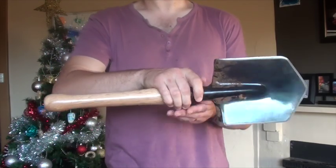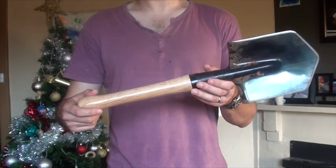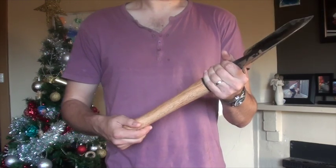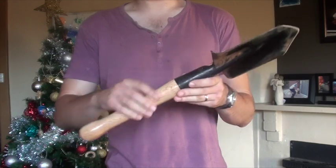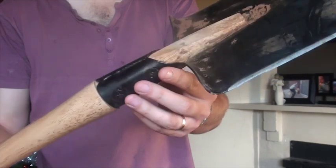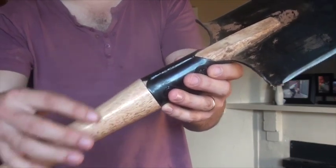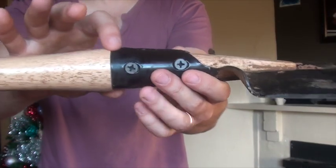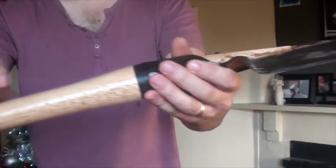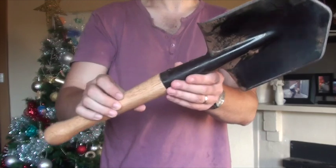Some basic specs. You've got a hickory handle - it doesn't really look like hickory, probably just timber - but it is a wooden handle and it is replaceable. You've got screws there, so you could fashion or order another one quite easily. There's a bit of a lip where it meets, and the wood's been lathed down, so it will definitely slide out quite easily. It's not wiggly at all - it's just there so it can be changed, which is a good feature.